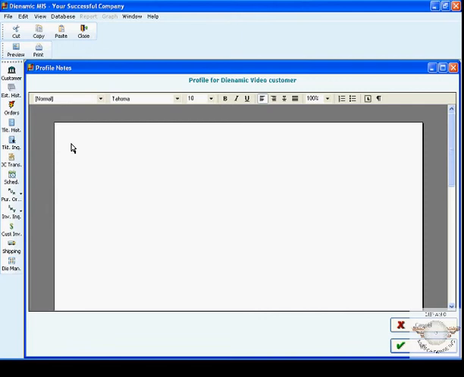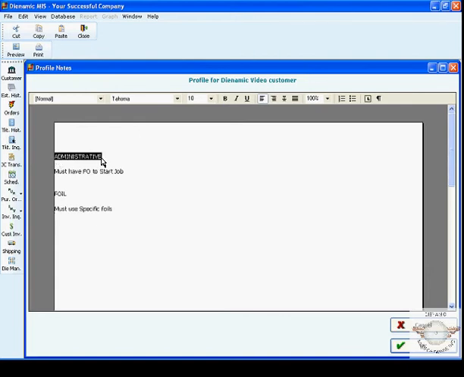I can organize the profile any way I want. I may want to organize it starting with administrative information, things like must have PO to start. I may then get down into specific production information, foil, must use specific foils, etc. I have a few tools within the profiling area that I can use to highlight different areas.